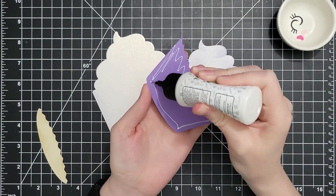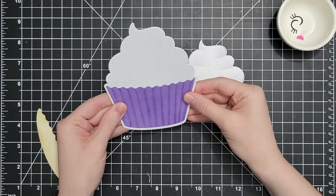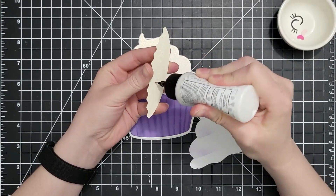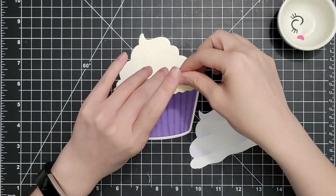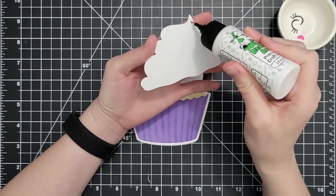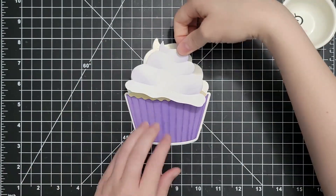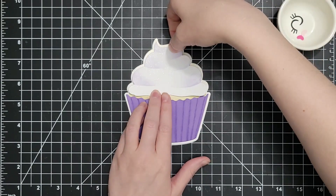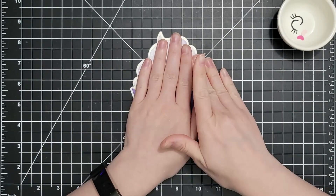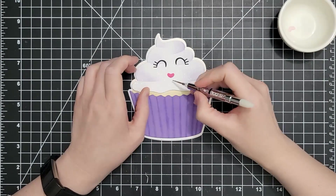I went over the whole thing with a glitter gloss aqua shimmer pen and then I'll start adding pieces onto my shape card. The cupcake wrapper is here and I've cut the base out of some shimmer cardstock — shimmery on one side, not on the inside, so it's really easy to write your greeting. That whole thing cuts out of a single layer of cardstock, which is unique. A lot of times with shape cards you're folding paper in half and trying to run the die through two layers of thick cardstock — you don't have to do that with this one; it cuts out both sides from one sheet and you just fold it in half.